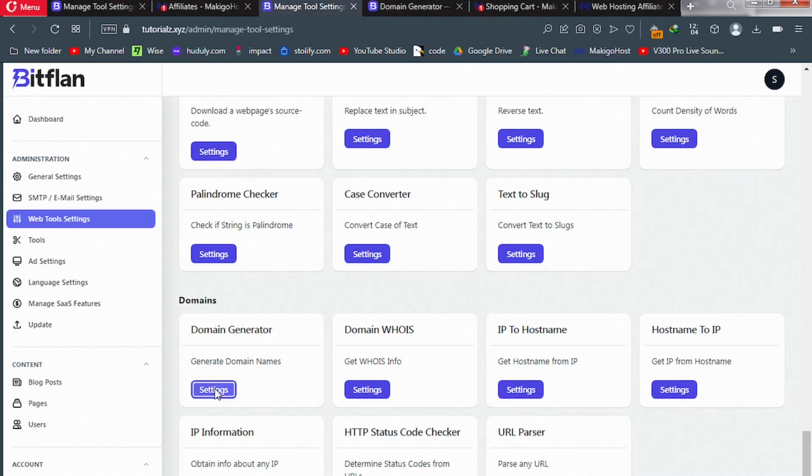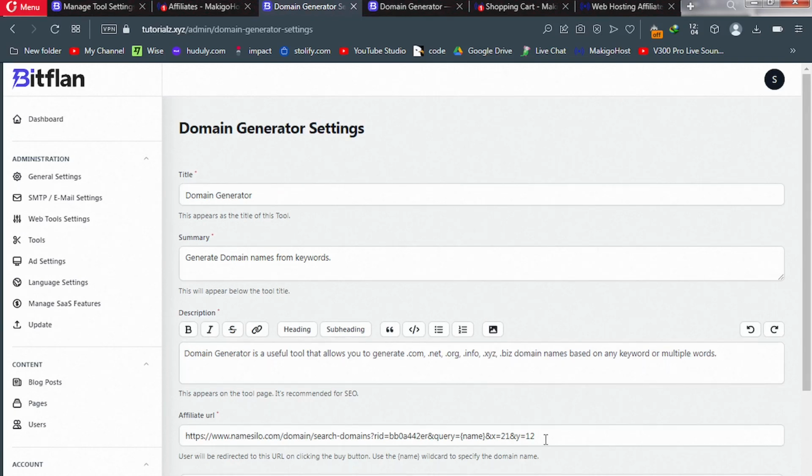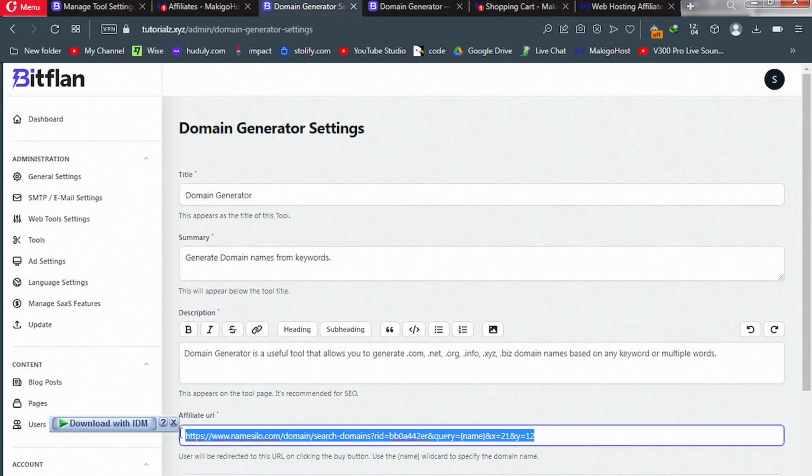Click on settings, and the link you copied, please replace this link. Okay, just remove this link, and put your link there. But make sure you remove my ID, which is 7, and put your referral ID, which is something like this, maybe 18, depending on your ID.